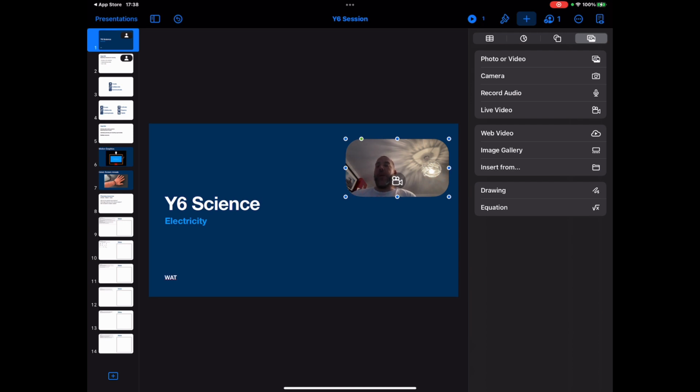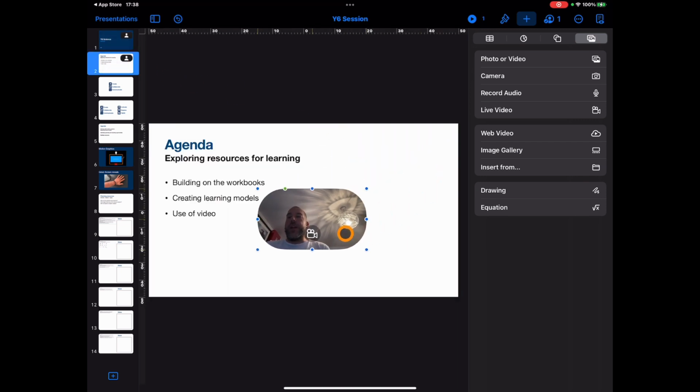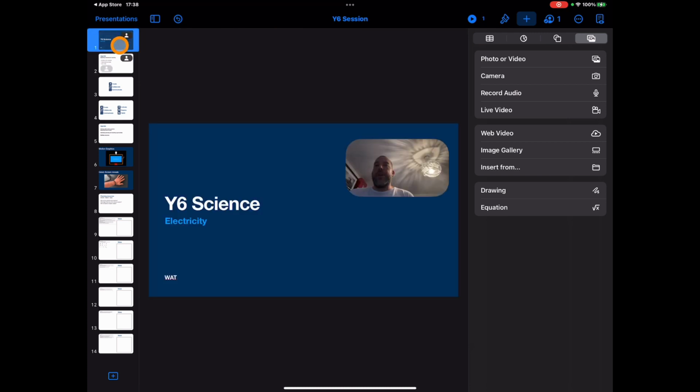So live video, I think, is going to have a huge impact. Again, you can do this across multiple slides. So you see that I've got that video already ready to go onto that next page. As I move through, I could have that video in a slightly different place on the screen, but the effect is exactly the same. That video just plays through the whole time. Really nice feature.